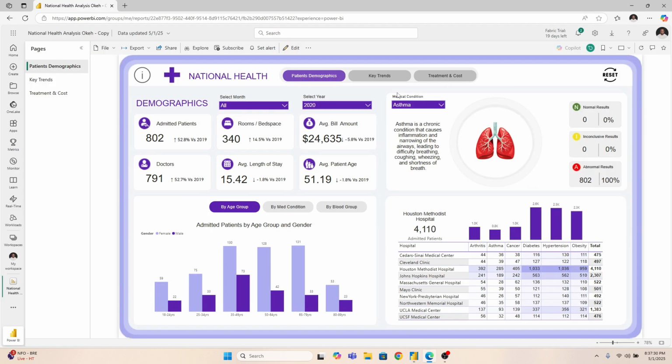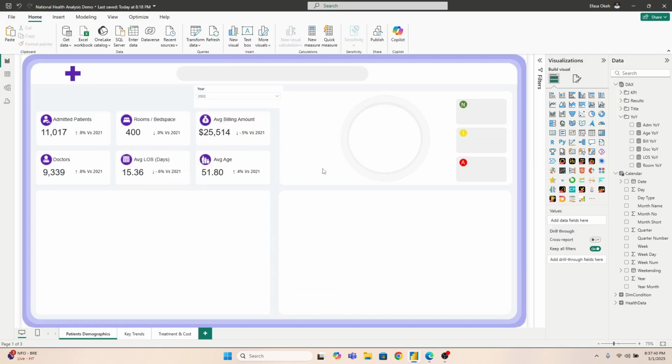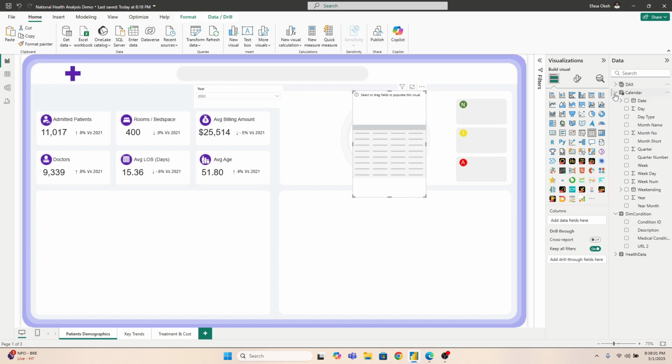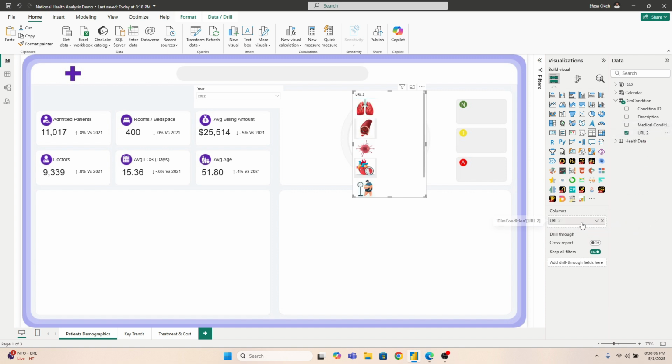So next we can bring in these images, right? We can bring in the image and everything we have up here. Let's bring that, then we can proceed to anyone down here. So I'll simply navigate to Power BI. First thing we need to do to get the image, we're actually using a table for that. So I'll select the table visual we have here, right? I'll bring the table visual here, expand a bit. I'll then navigate to our dim condition, that's our dimension condition, and I'll drop the URL on the column.